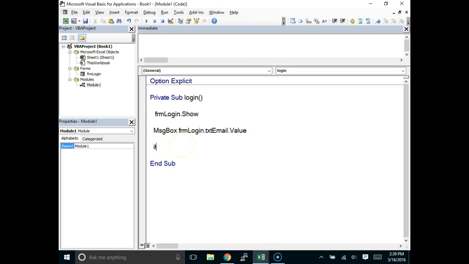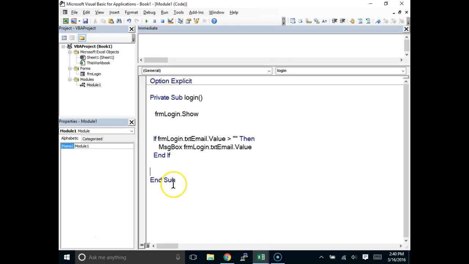So I'll just do that right here. I'll only show it if there is a value. If the value is greater than a zero-length string, then we'll show the value. So now if the user presses OK, it should just be hidden, but I still have access to the properties on it, should be able to get it. If the user pressed cancel, it should dump the thing out of memory, and when I look at it, it'll be blank.